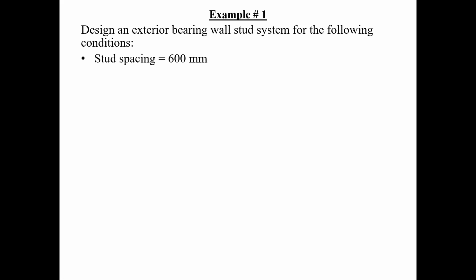So here we go. Stud spacing 600. Like I said, guys, typically we start our spacing of our studs at 600. The reason we start at 600 is that if it doesn't work at 600, then we have the option of going down to 400. And if it doesn't work at 400, we have the option of going down to 300. So we start at the furthest. And why don't we go over 600? Because if we want to take advantage of a case 2 system and therefore get more resistance because we have a load sharing system and so on, you should not go over.